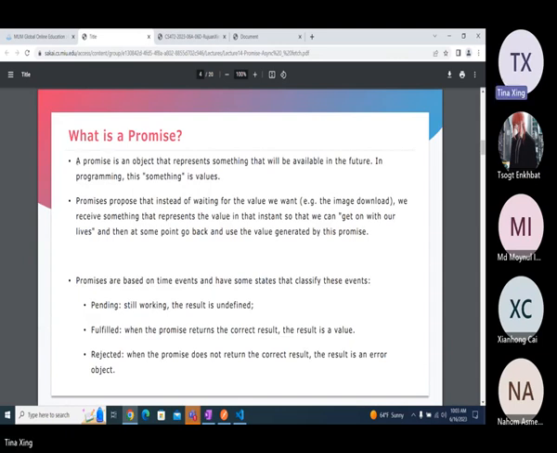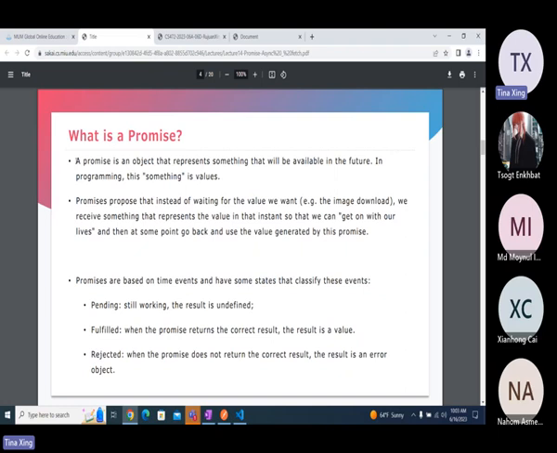Do you remember I covered callbacks? In callbacks, when we read a file, write a file, do something else, right? Promise, and async await, which we introduce today, is also a way to solve the callback problem, because callbacks are executed asynchronously, right?